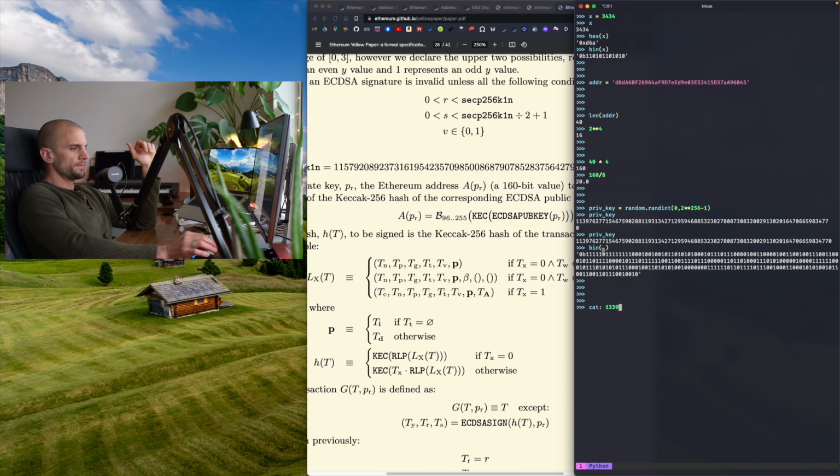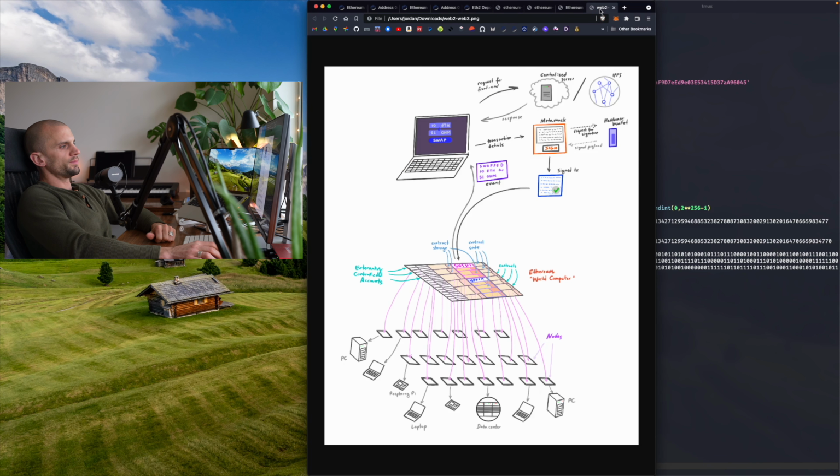and you show the user a sequence of words, like 20 words or whatever. They write down the words, and that is essentially the private key. And the reason you do that is just that it's easier. If you set up your Ledger and it wanted you to write down this huge number, then it'd be very error prone, and it's much easier to write down words. So then what a hardware wallet does is it holds your private key and it will sign the transactions. So I'll show you a bit about how this flow kind of works.